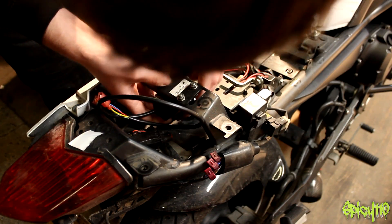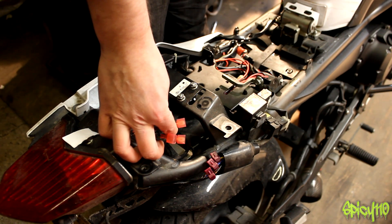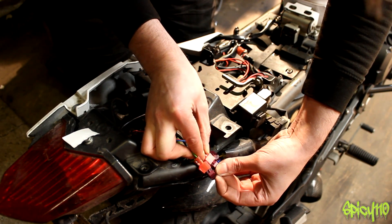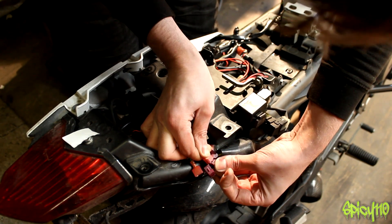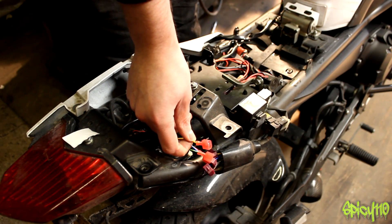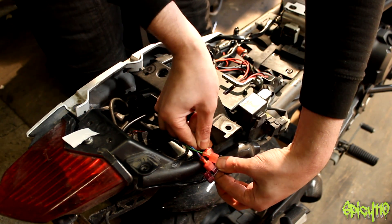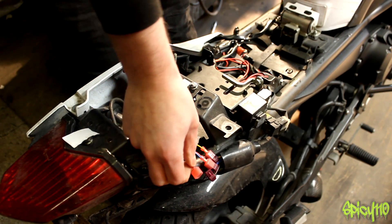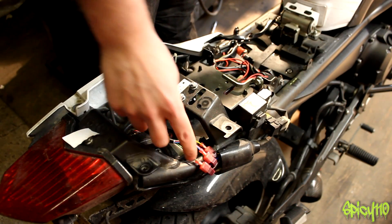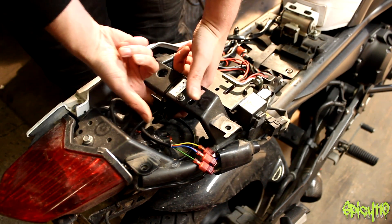That's stuck. I've got a bit of excess cable but it loops in nicely. Checking the chart: blue-red goes to number one, and number one for a Yamaha is blue — correct. The signal wire is the yellow one here, which is number two — and number two for Yamaha is yellow to yellow. We can guess the last one's correct, but worth double-checking to be sure. Green ends up going to black, and it has gone to black, so that looks all good. I've used one of the supplied zip ties to pull it into the frame so it's solid, and put a piece of tape underneath to hold it in place.